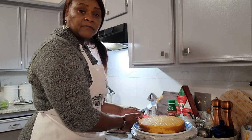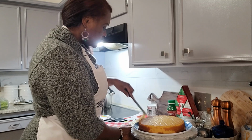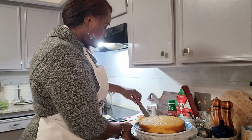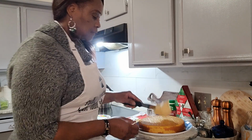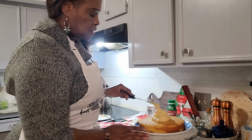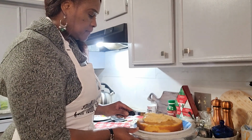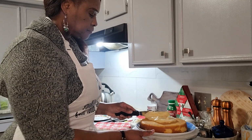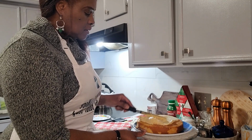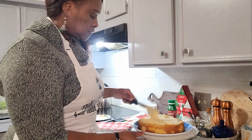I did place the frosting in the refrigerator for a few seconds there to allow it to firm up even more so. So you can do that once you are finished making the frosting, okay? And that will give you enough of the frosting to make sure everything is like it should be, okay? I'm just going to put on the first layer, which is known as the crumb coat first.